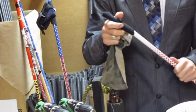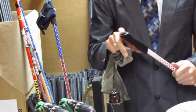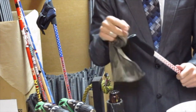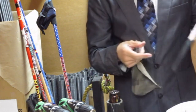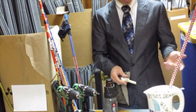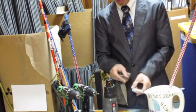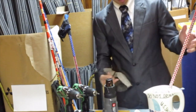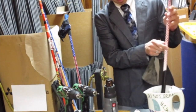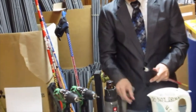So the first thing I'm going to do is apply this grip over the top of that. So there's a common issue. If I'm reapplying this grip, there's glue on the inside, so it's going to be stuck. The next thing you do is just put it into the water and let that heat up a little bit. It'll loosen up on its own. And this is cooling off because I just brought it out of the heat source, and I'm going to heat it up with a heat gun before I put it into the top of the pole. So that's long enough. It doesn't take long, and now it slides on real easy, as you see.